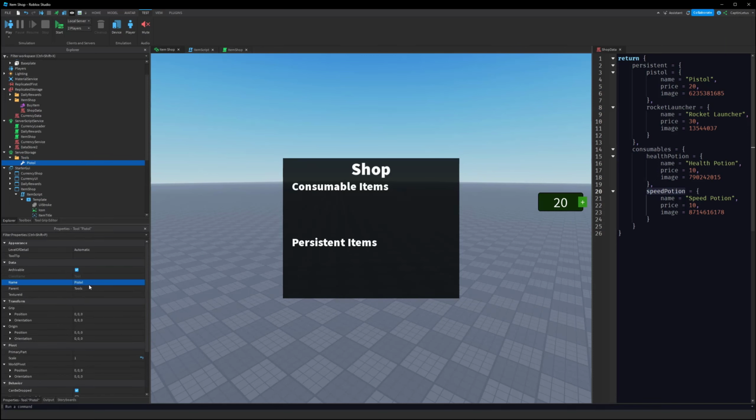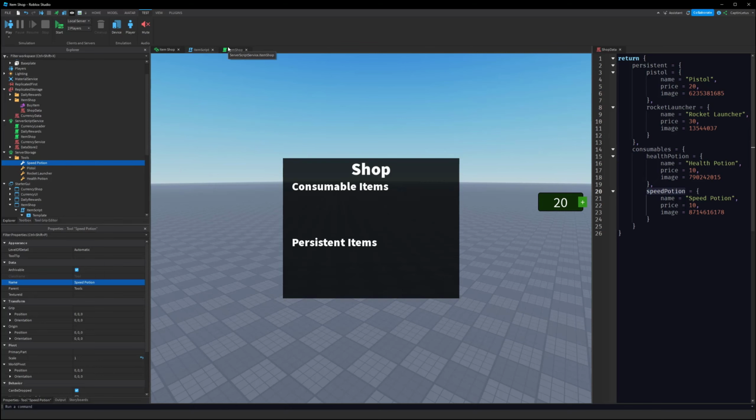What we want to do here is make a tool for every one of our items: pistol, rocket launcher, health potion, and speed potion. For your actual game, you'd want to have the actual tools here. For the purpose of this video, I'm just making some testing ones that don't actually do anything. But if you have an actual gun in your game, make sure that it is within your tools folder.